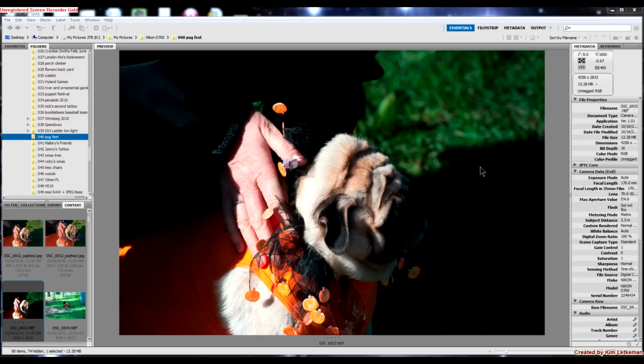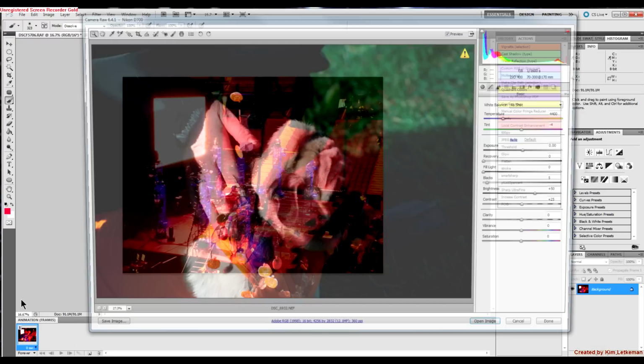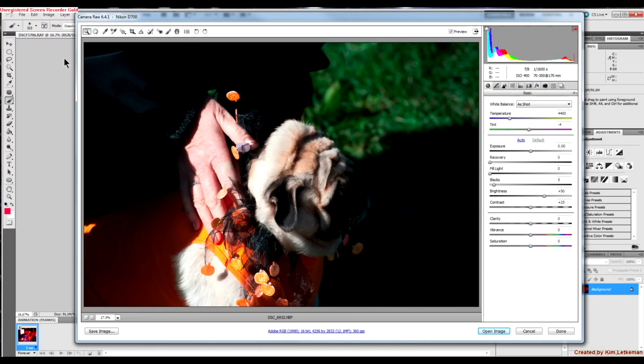This is a little video showing you how I process high contrast images. Here's an image at a pug fest on a bright sunny day, blasting down on a fawn pug in a hand with a dark jacket and an incredibly dark shadow, based on the defaults that Adobe would show. So let's open this up and have a look at what we can do with it. I have another image lying there that I'm going to get rid of.